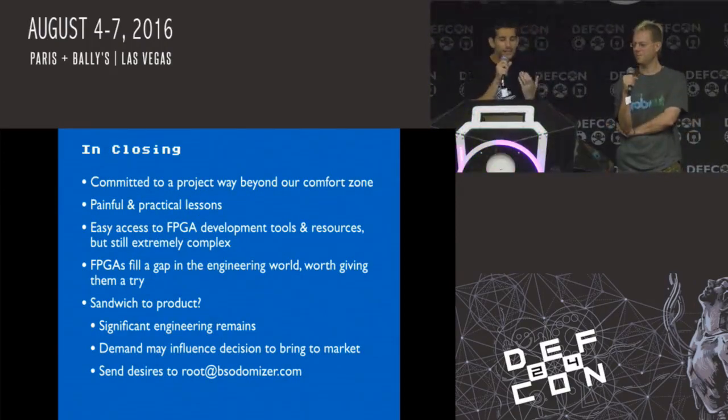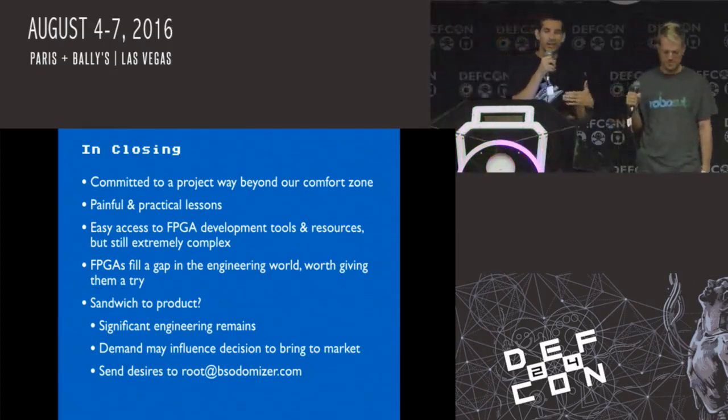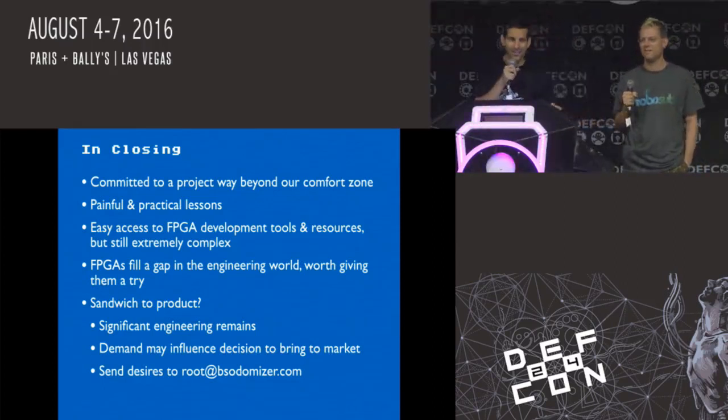The main thing I think here is that FPGAs do fill a gap. They're useful for certain situations if you know what they are. Definitely don't be scared to start using them and get involved. There are some simpler FPGA boards, because being a hacker is all about expanding your knowledge, right? And trying something new and learning from it. Even if this is a completely ridiculous project, I'm confident now that as an engineer, I can design something with an FPGA.